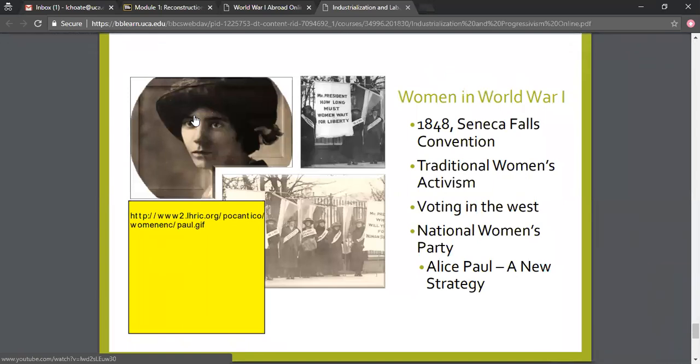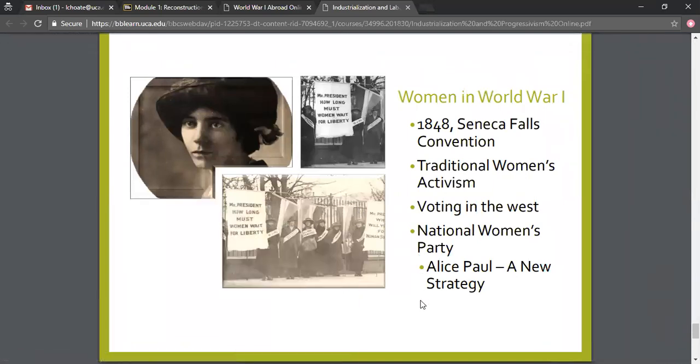Now, you're going to watch a movie after you're done with this lecture. It's a movie called Iron Jawed Angels, and it's posted in Module 1. And it's very important that you watch this movie to get the context of the Progressive Era, of the women's movement, and even to introduce the final chapter in this module, which is World War I. It will give you a real taste of what this time period was like. And Alice Paul is a fascinating figure.